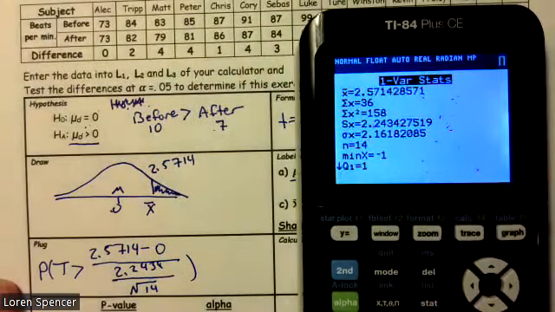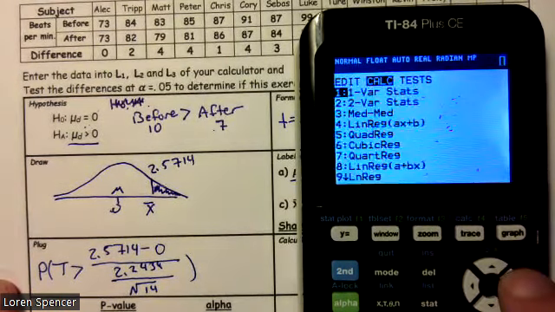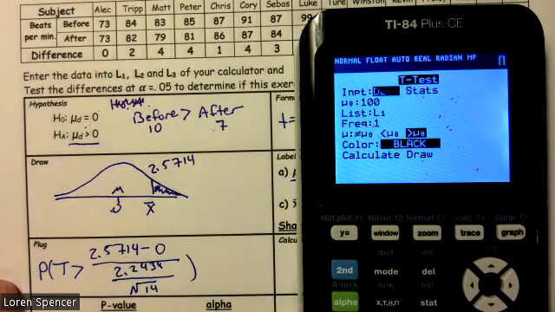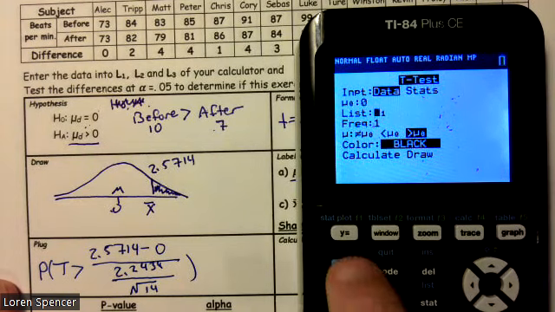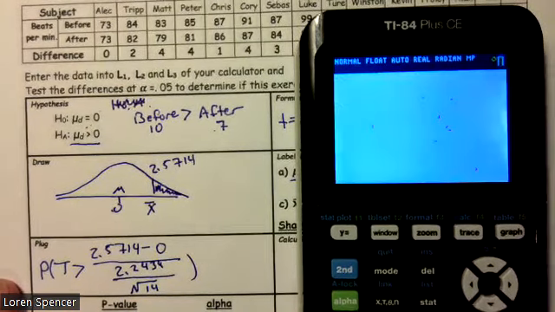So let's go to our calculator and run the test. We go to stat, arrow over to test. We need to run a t-test. It's just like running a one sample. We input data. Our mean is 0, that was our claim. Our list of differences is in L3, so second followed by the number 3. We need a greater than, and then we just press calculate.